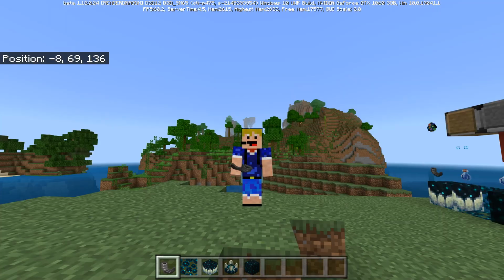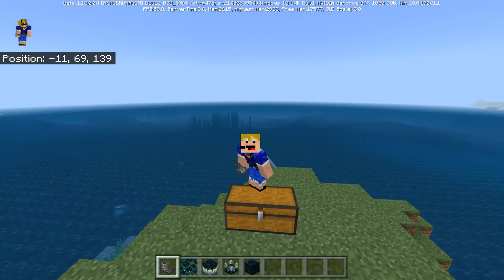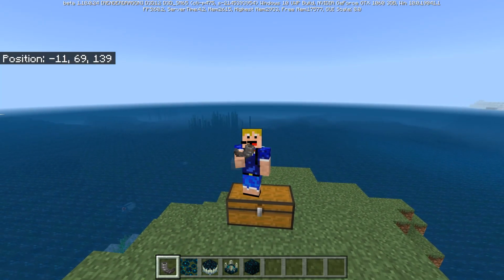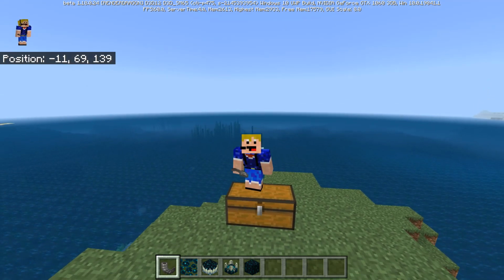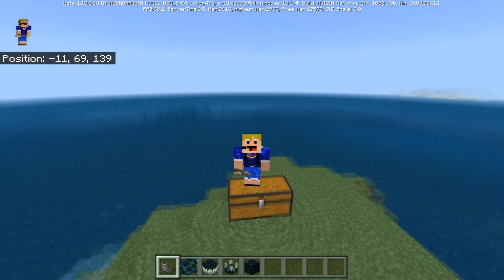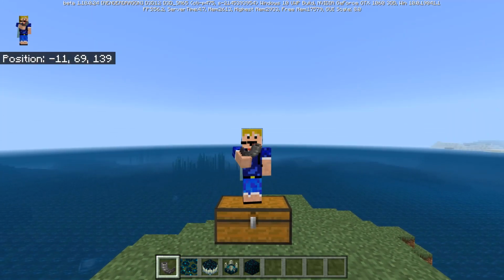Here we go. Let's look at ourselves in F5 mode and then just hold right click. Very nice, very nice. You can blow the horn and it makes the same sound that you hear when a raid starts in a village.